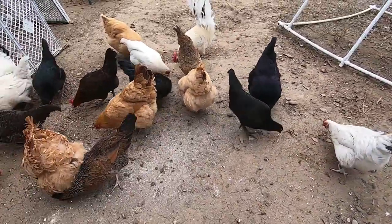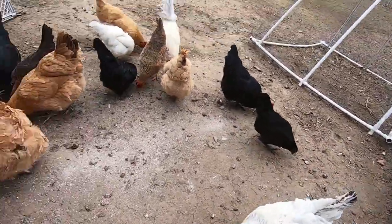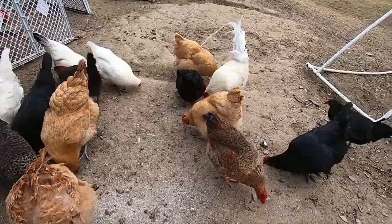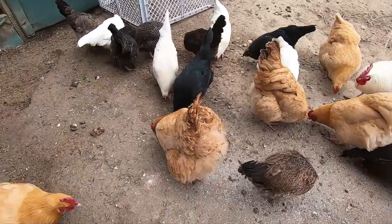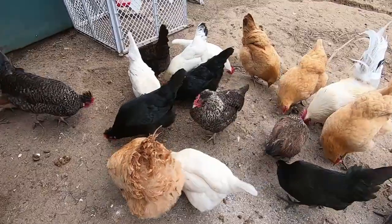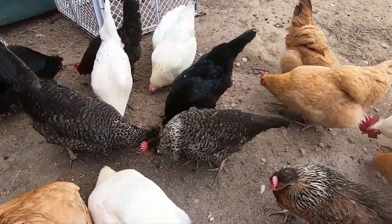All of them getting this chicken scratch. It's cold out here today. And there's Emma. We'll see if Emma goes back into the nesting box. I actually put a couple eggs under Emma. There's little lady. Hello, little lady.